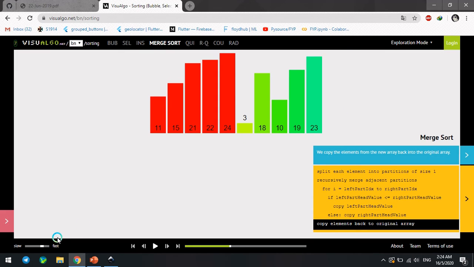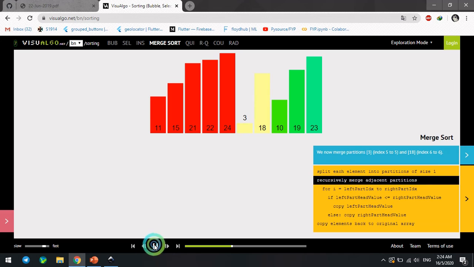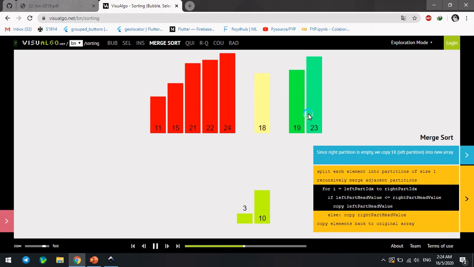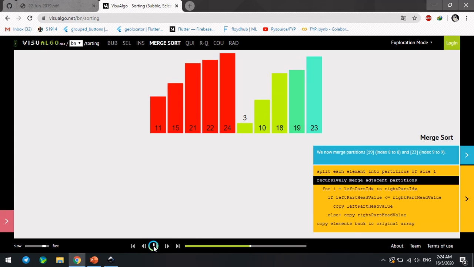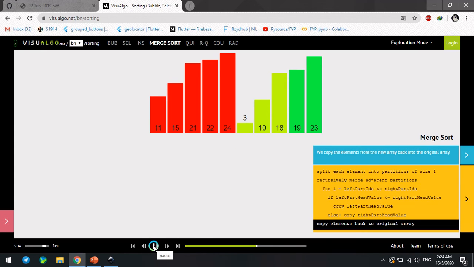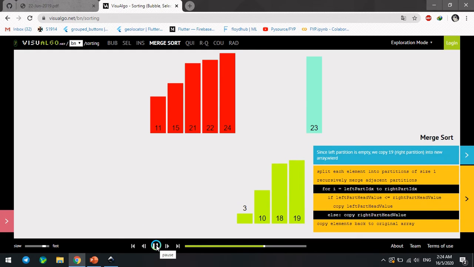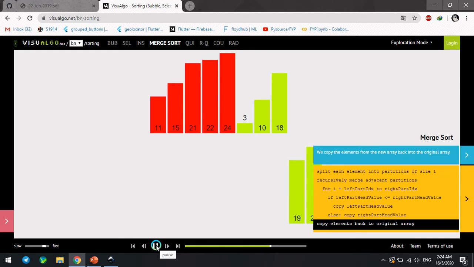So the system will continue with the second group. I'm going to make it a little bit faster. It will sort the second group, and now we are going to have two groups.